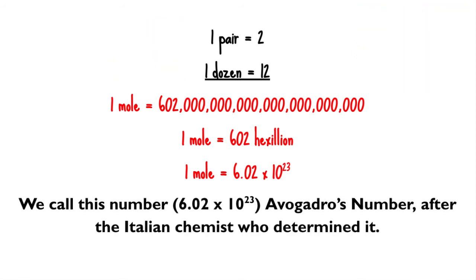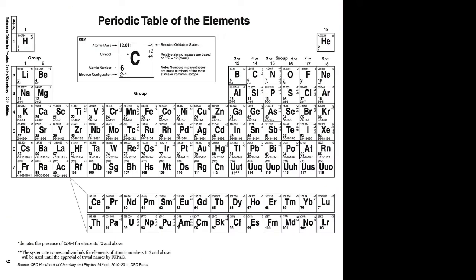So when we are counting by weighing and we're talking about atoms and molecules, we don't weigh the mass of one atom or one molecule. We start from the mass of 1 mole of atoms or molecules. This is why the periodic table is just so awesome. Bear with me here. You'll see that it's true.